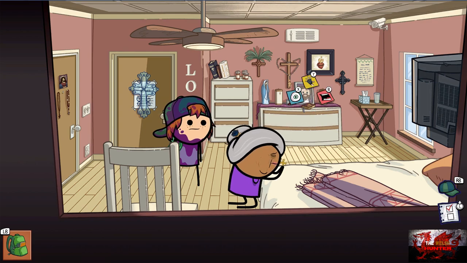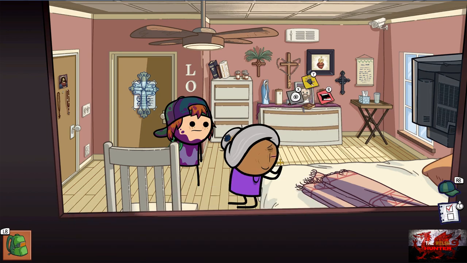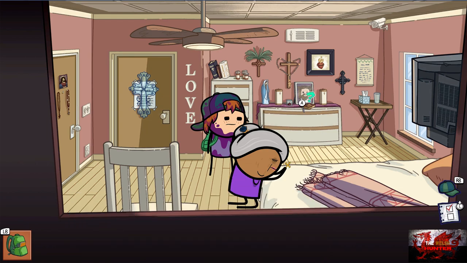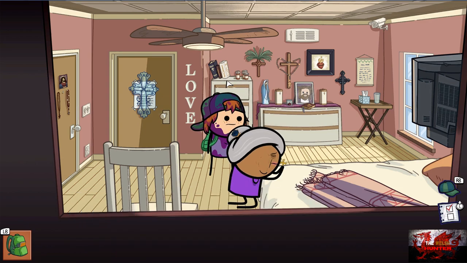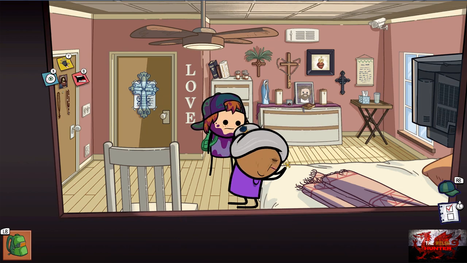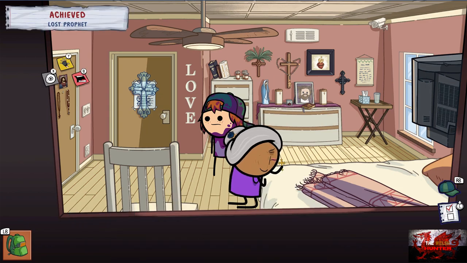So, two more Jesus pictures in here. The one is on the shelf. So again, we need to look at, touch, and talk, which is on the sort of long dresser right there. And then the fourth and final picture of Jesus is on the door. Very small picture. That one would be very easily missable. So again, just do the whole looking at, touching, and talking to the picture of Jesus on the door as well to get the Lost Prophet achievement.